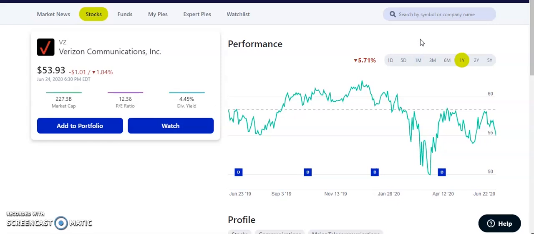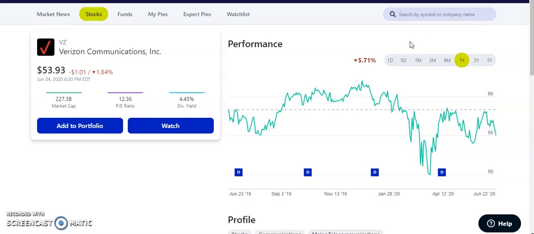So if you notice, a lot of these stocks have very nice dividends, and that's something I like to have. I like to hold stocks that have a dividend of 3% or higher. Obviously, some stocks like growth stocks do not have that high of a dividend. They might have like 0.5%, but that's fine. Some stocks I invest for dividend growth, some I invest for just growth in general.